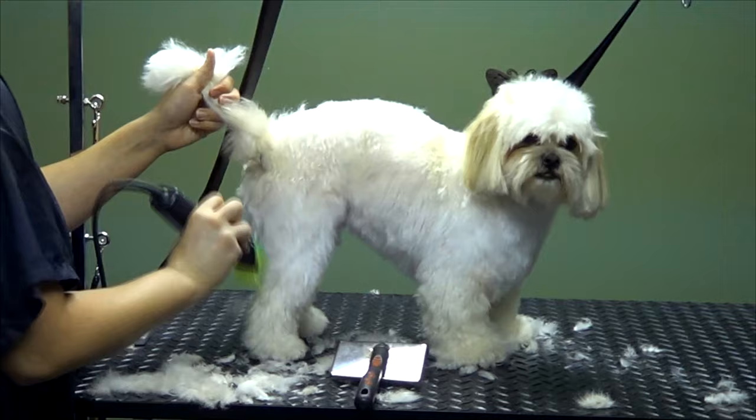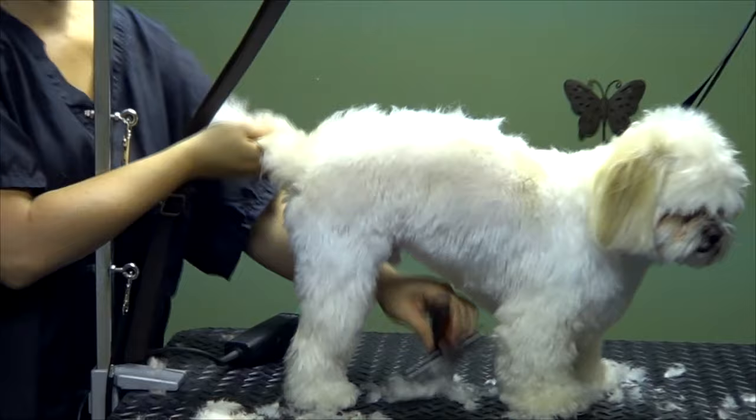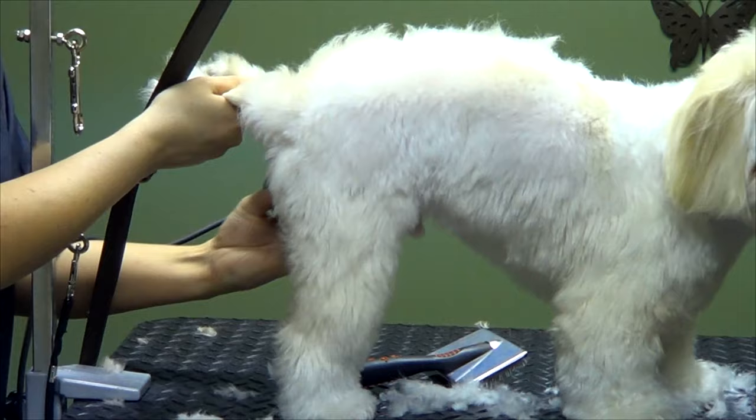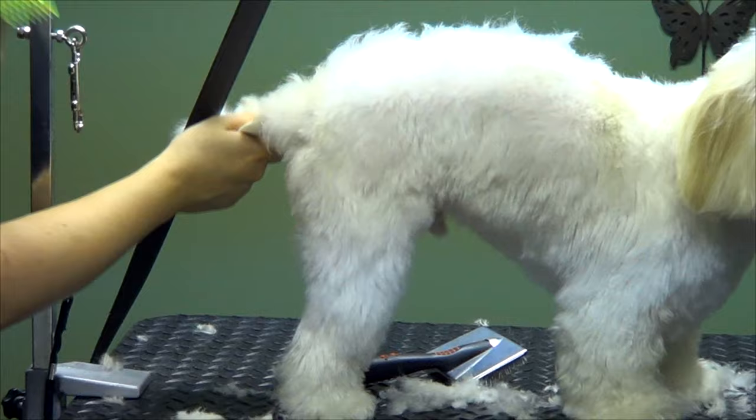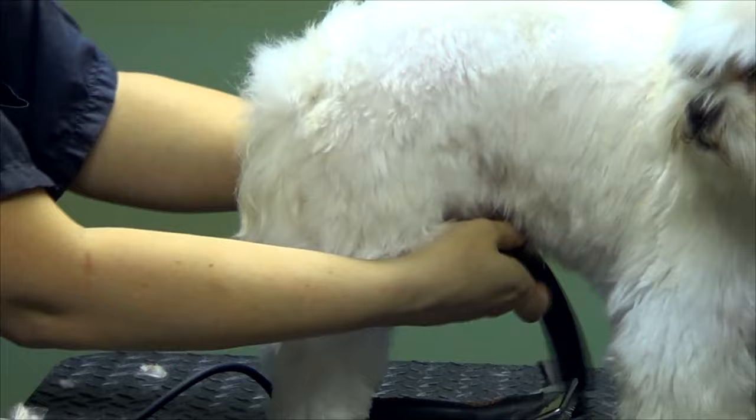And another little trick to keep them standing still: when I need to do this leg or the inside of this leg, I can hold off the other leg, because I'll need to stand on this one to keep his balance. It makes it much easier to clip. Against the grain of the hair.